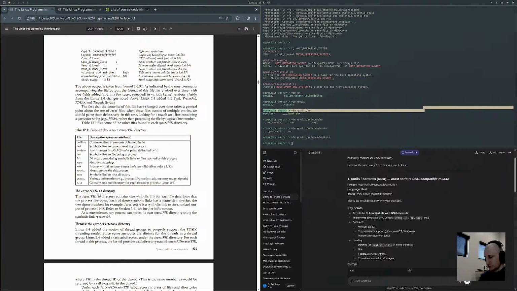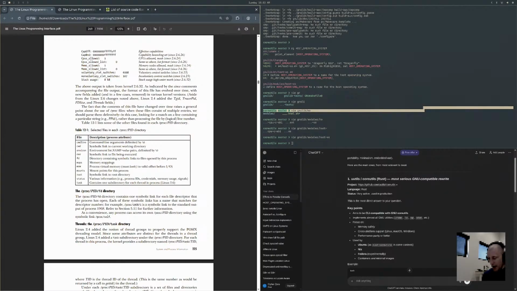Selected files in each /proc/PID directory. cmdline: the command-line arguments, delimited by \0. cwd: symbolic link to the current working directory. environ: environment name-value pairs, delimited by \0. exe: symbolic link to the file being executed. fd: directory containing symbolic links to files opened by this process. maps: memory mappings. mem: process virtual memory; must lseek to a valid offset before I/O. mounts: mount points for this process. root: symbolic link to root directory. status: various information, e.g., process IDs, credentials, memory usage, signals. task: contains one subdirectory for each thread in the process.